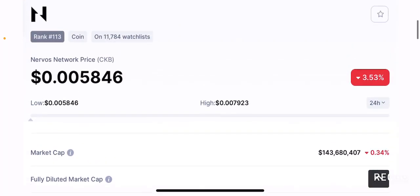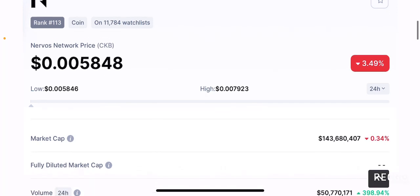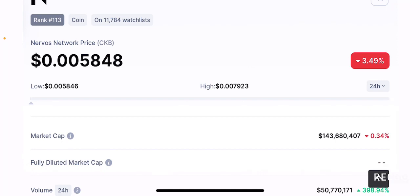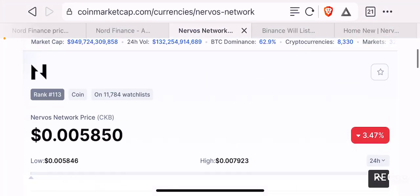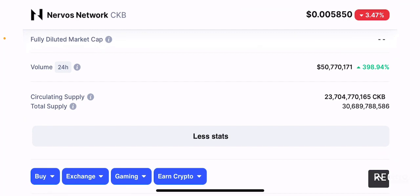I don't really know the full tokenomics of this token and how new tokens are released, but I believe they are released as staking rewards. These are inflationary token rewards given to people who stake CKB on the Nervos Network. You already have a coin which is less than a cent with a very low market cap, and by giving out more and more staking rewards of the same token, further diluting the supply, I believe it's going to be very hard for this token to reach the $1 mark or even $0.75.